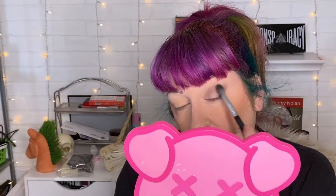I did put concealer on my eyes, but I also powdered just a little bit because I found that when I put concealer on my eyes and then put shadow straight on it, it tends to start getting a little streaky. So I didn't really want to do that. This isn't starting off well. It's going on really patchy. All right, maybe it's just this color. But see that? There's like this big blank spot. Okay, well. That's going to be the way it is.